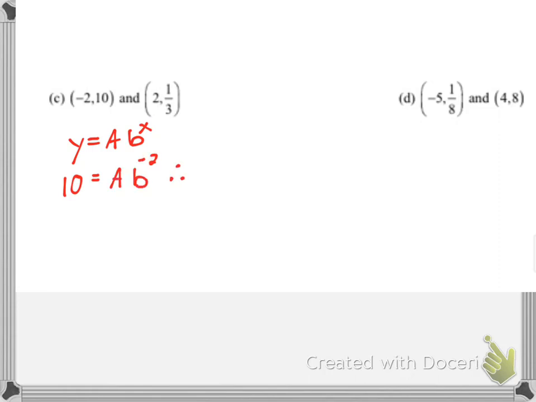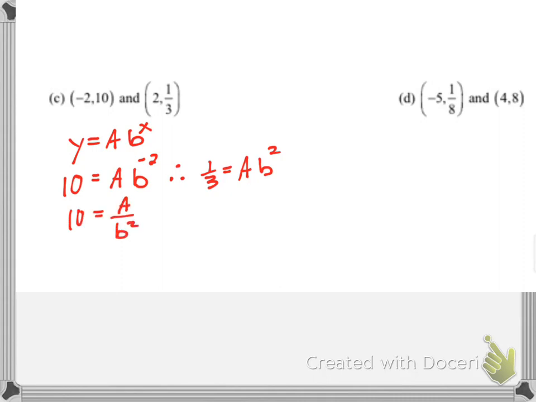So what's going to happen is we're going to do that substitution process again. So I'm going to use one of the points, 10, -2, to put in for x and y. For the other point, I'm going to use 1/3 and 2. We're going to solve for a in one of those equations. We're going to use the left-hand one. It seemed like the easier.